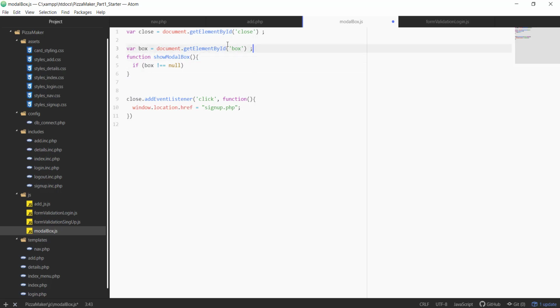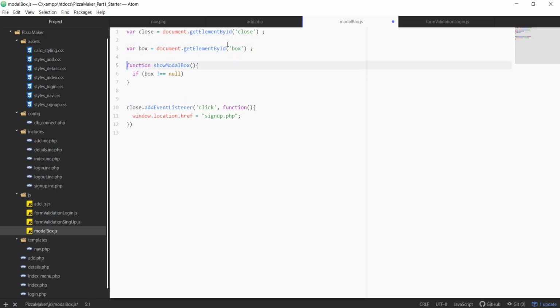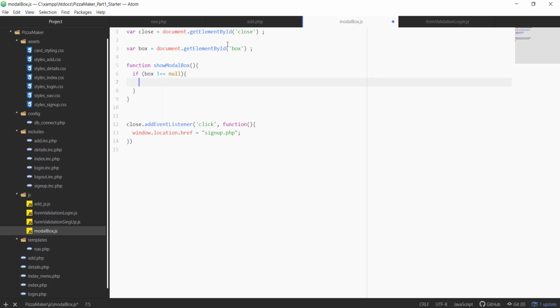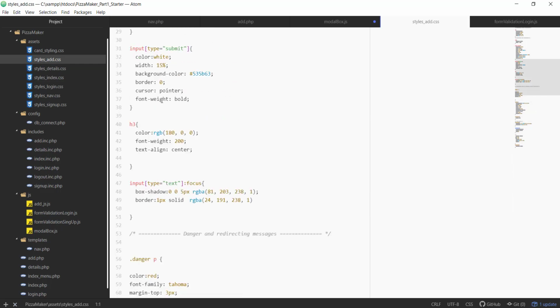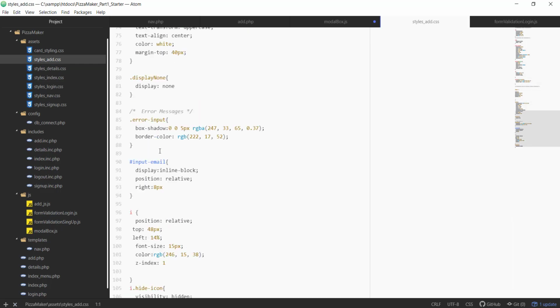So if it is there, and remember by default I gave it a display none, so it should not be visible. So I'm just going to change that using class list, then replace, and I'm going to take away that display none, and hopefully in the styles add I have display block. I don't, so let me just add it here.